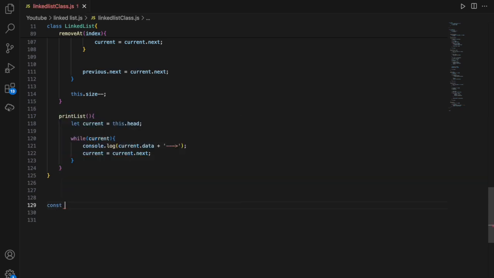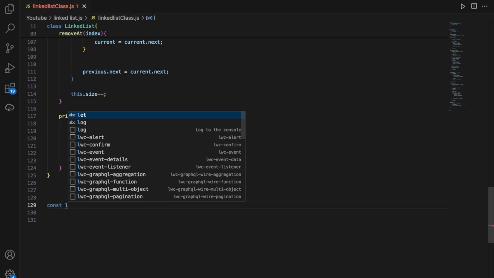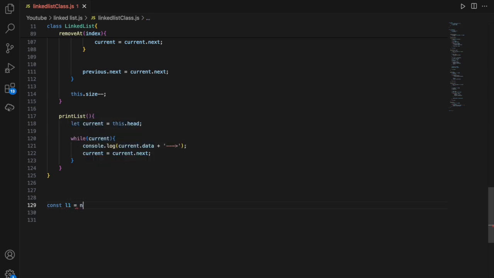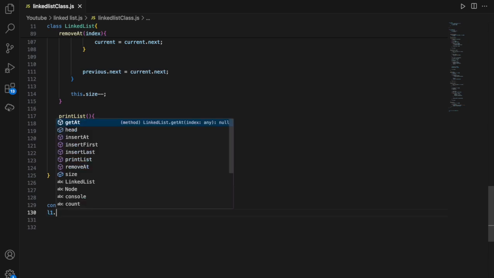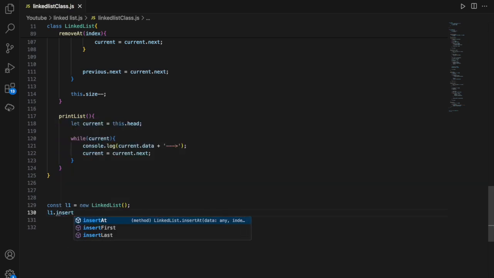Let me just create L1, which is a new linked list, and initialize the constructor. Now I will use dot insert first.